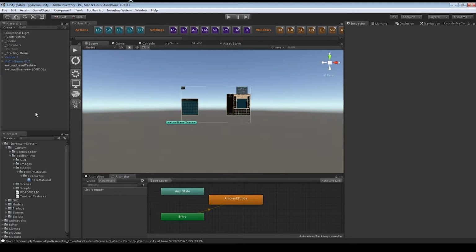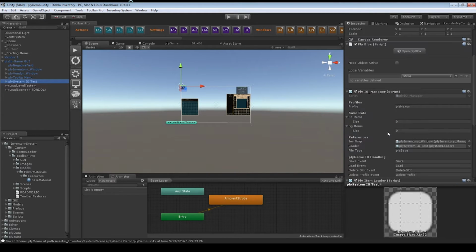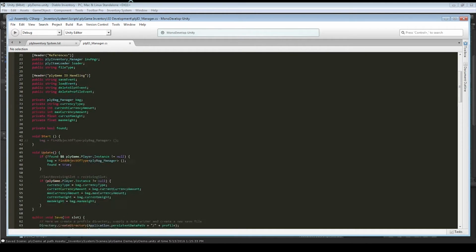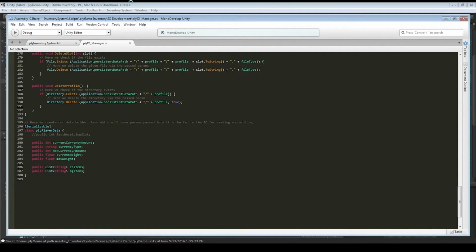Yeah, so load save. So let's go ahead and take a look at that. So hop into the IO test. Actually, yeah, hop into IO manager itself. Alright. So we got the script, right? Now at the very bottom is where you're gonna find the actual information for this. Just delete that.